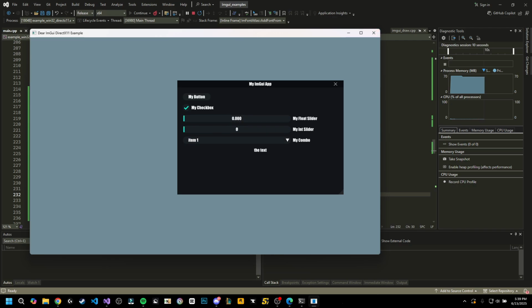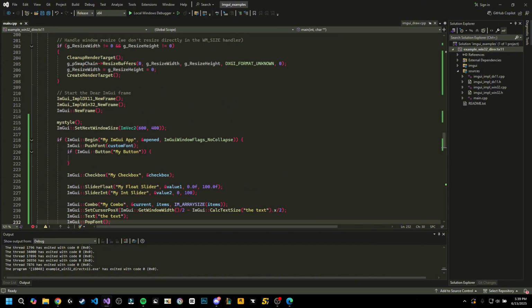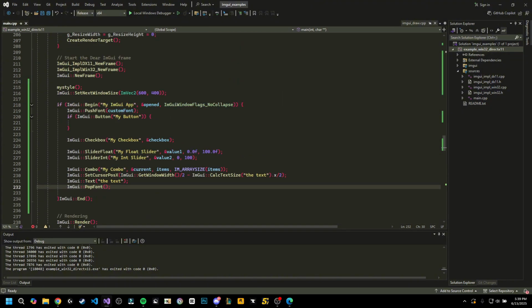Now we've been through most of the stuff, so any harder things, any more complex things, you can find in individual videos on my channel, because it's best that way. I'm not gonna teach many complicated things in a single video, because I will lose you, but this is, let's say, the most basic stuff when you get started with ImGui, and with these things you can make great stuff.